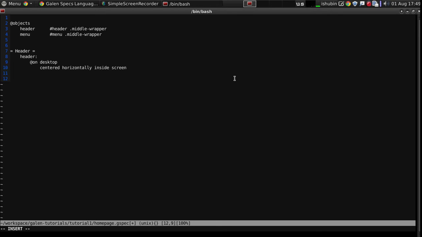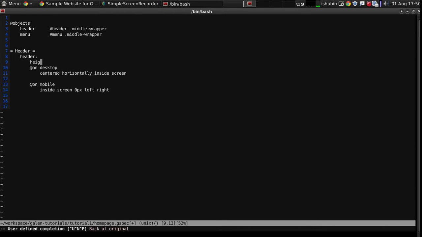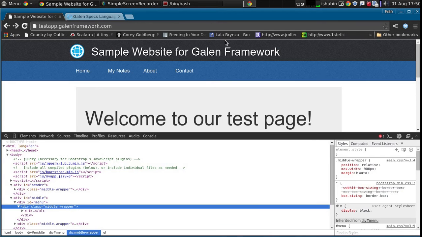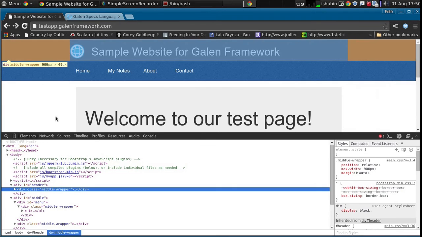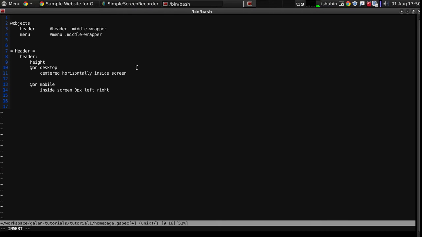And on mobile, it is inside screen, 0 pixels, left, right. And now let's check the menu. Oh, and another thing, we can also test that the header has a height of approximately 69 pixels.